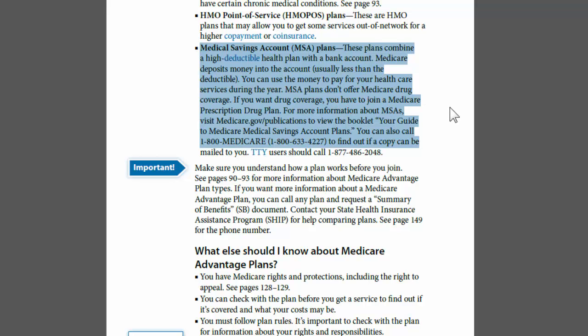MSA plans do not offer drug coverage. They do cover the Part B drugs, for instance, chemotherapy drugs, things of that nature. Any prescription or drug that Part B would cover would be covered underneath this. Just with a Medicare Supplement, you would need a Part D prescription drug plan along with this. That's about all it has to say concerning the MSAs. So we'll take a look at the booklet that they put out especially for that type of plan and go through some of the finer details.